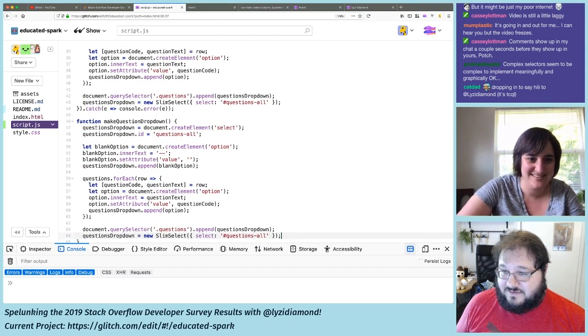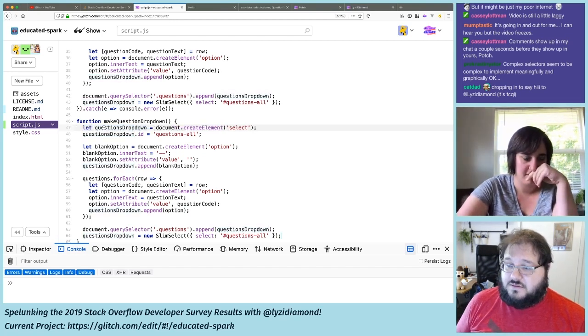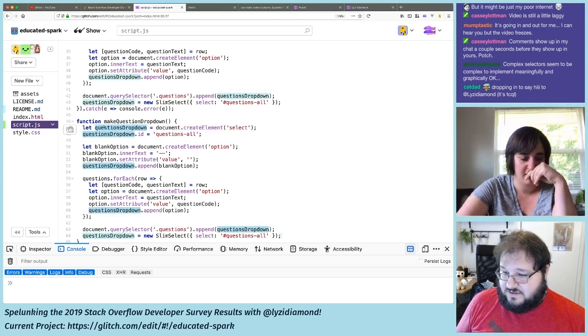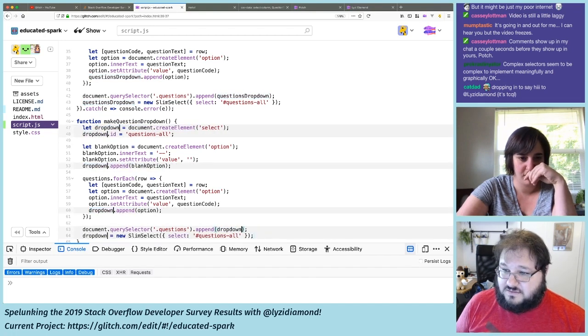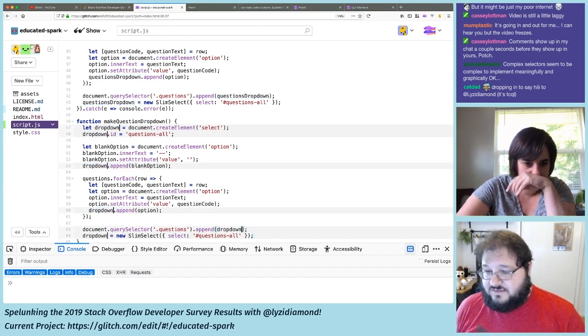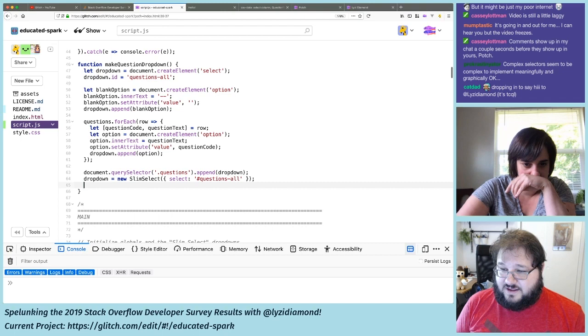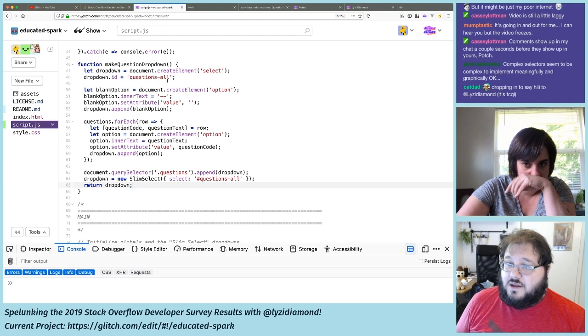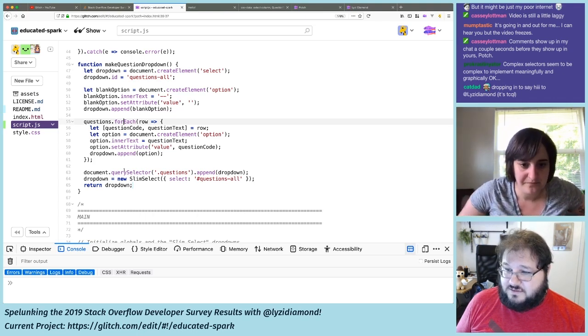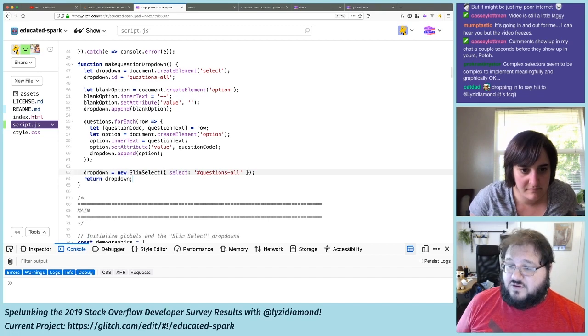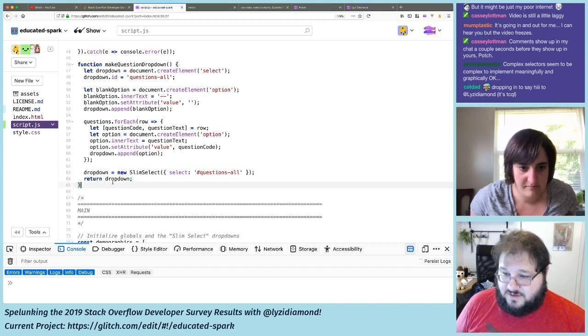And we can rename it and store it locally. So it's not called question dropdown. It's just going to be called dropdown. Maybe we could have called it question dropdown. Whatever. And then I believe when we make it, we will return it as a variable. We don't need to say question. Oh, questions.forEach. That checks out. I think all of that looks good. We don't want to append it because we don't know where we're going to put it. And then we need to say return dropdown.